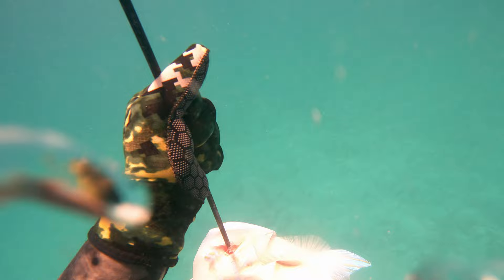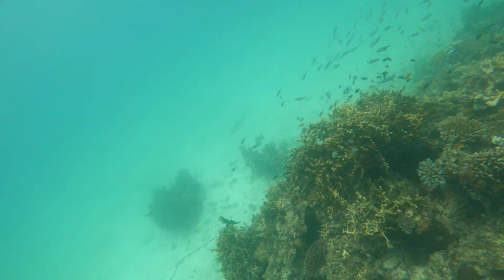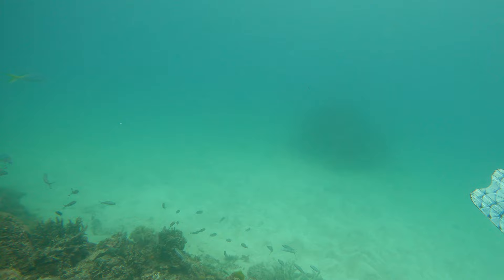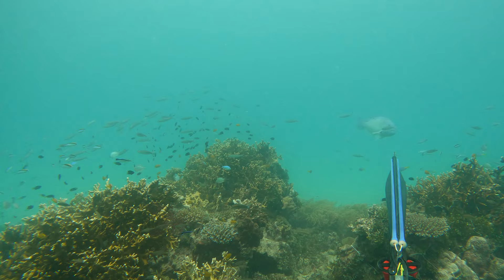On Cameron's next dive he spots another perfect little bommie — the exact kind of structure you're looking for, especially for those reds. I'm pretty sure this was actually the same bommie that I shot my first red of the trip on. It was unfortunate for Cameron because he took the first dive down, saw a nice tusky swim in and decided to go for that. Very often that commotion is what brings red emperor into that area, and that's exactly what happened here — he shot his tusky and then right after, a nice red emperor swam in.